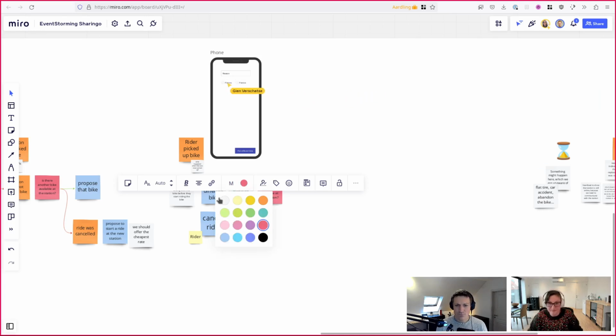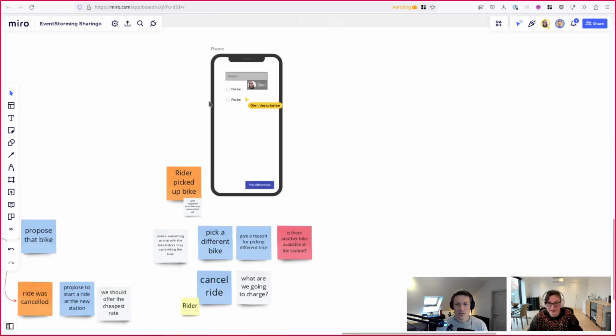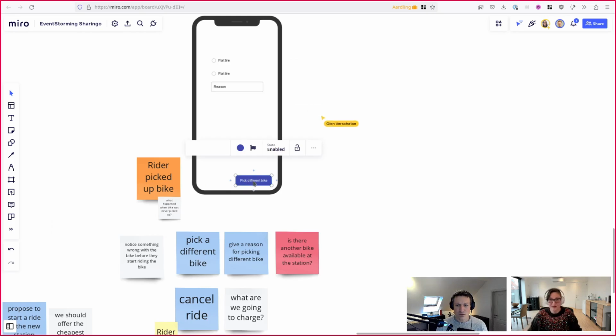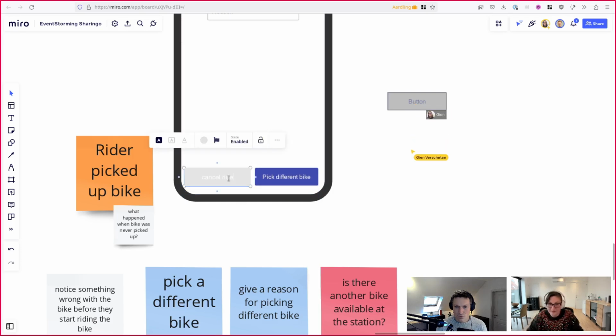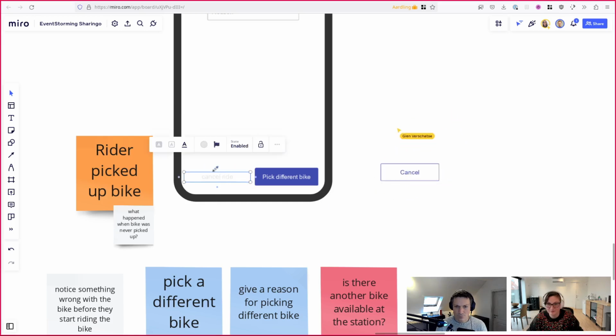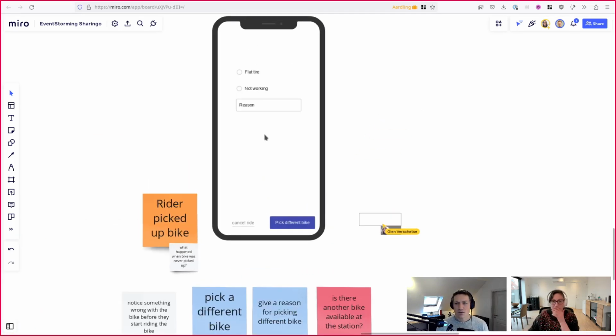That's a question here. So let me first look at what is, yeah, that's an option, and then next to that we can have in gray maybe cancel, right. I have no idea how to change the font. I don't have an idea either. Oh yeah, but I'm going to do it like this. Cancel, right.